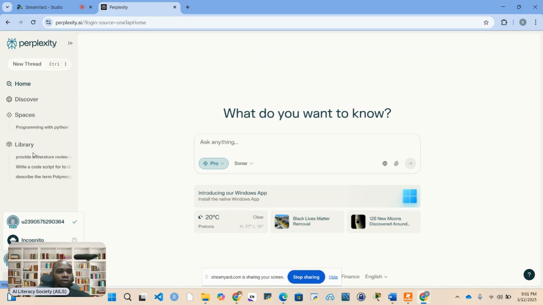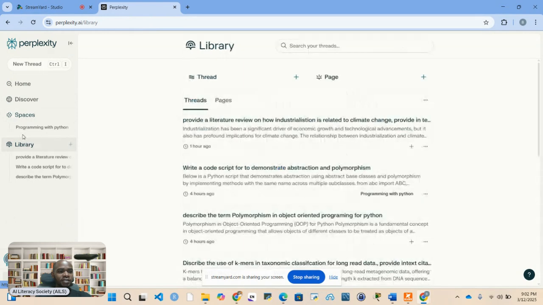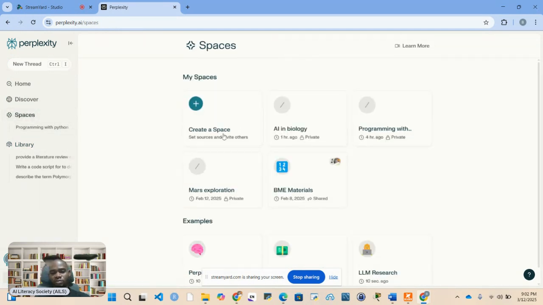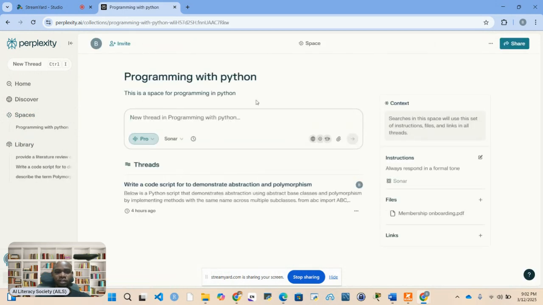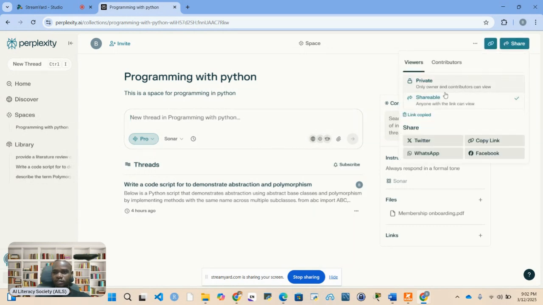When you look at the left hand side, we can see there are spaces, a library, and a new thread. Depending on what you want to use, for example spaces, these spaces are usually collaborative. You can share them with your colleagues. For example, if you're in a coding group, you can share this with your friends.